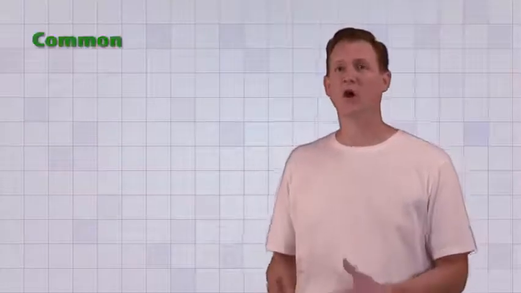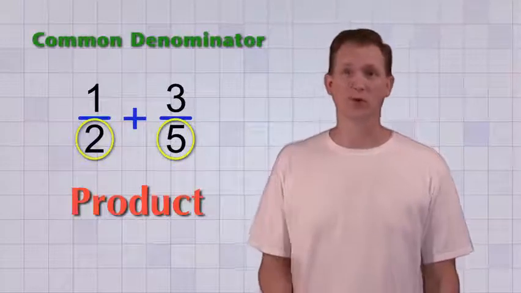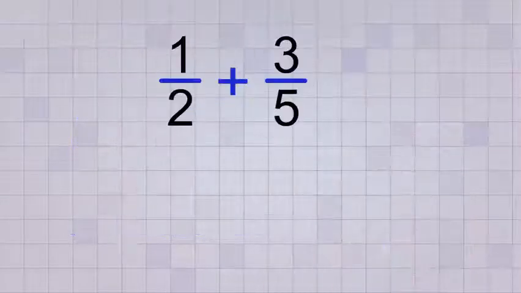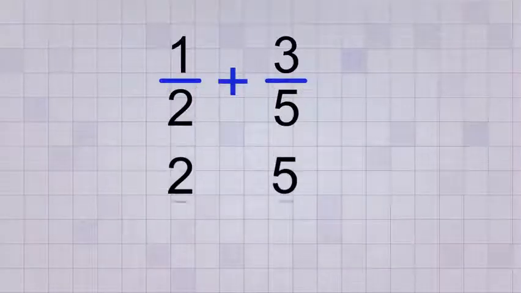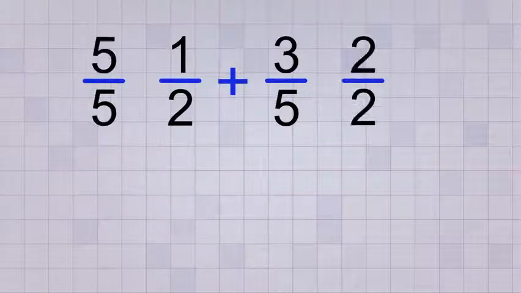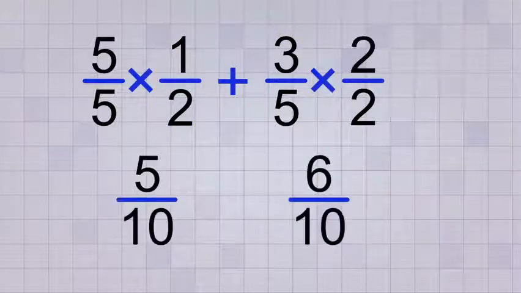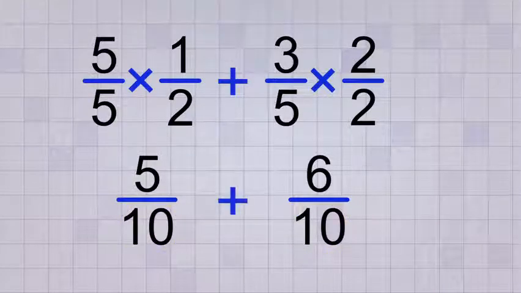In this method, the common denominator is always going to be the product of the bottom numbers. In other words, it will be the number you'd get if you multiplied the bottom numbers together. Basically, all we're going to do is take the two different bottom numbers and make two different whole fractions using them. Then, we're going to move the whole fractions to the opposite sides and multiply them by our unlike fractions. Doing this will give us two new equivalent fractions that will have the same bottom number. Then, we can add or subtract them easily. Okay, let's try a couple examples so we can see this method in action.